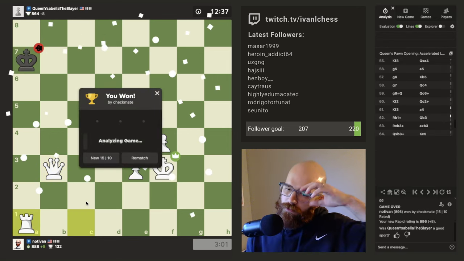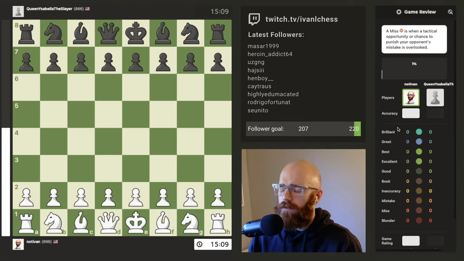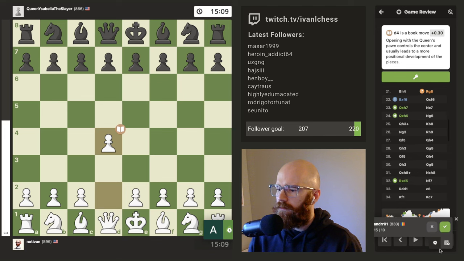Well, yeah, GG. I'm not gonna do a thorough game review on this one, but I want to look at that one position where he had his queen and his knight here and his rook back here, or whatever that was. I want to see if the queen sack was the best idea.